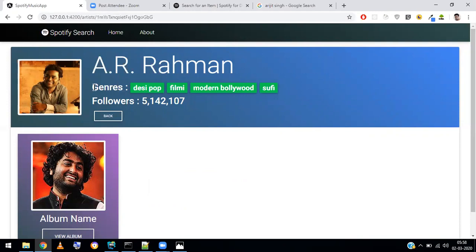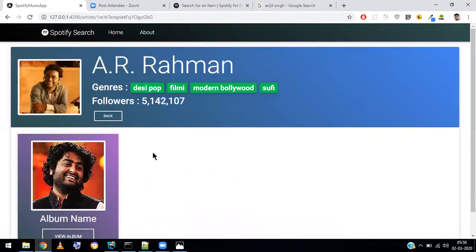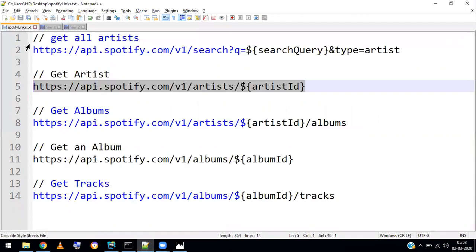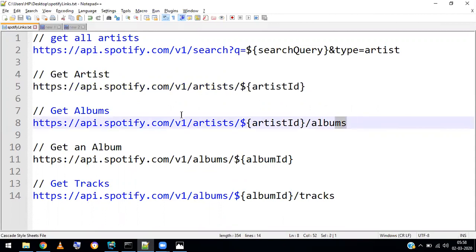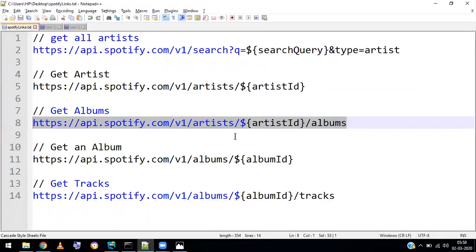Okay, looks good, but his person-specific albums have to come. So it means you have to make another call to the service to get the list of albums. For the list of albums, I brought a query, the URL get albums. So artist ID slash albums, you get the list of albums. So these albums you have to display in place of here like cards. Let me quickly do that first.